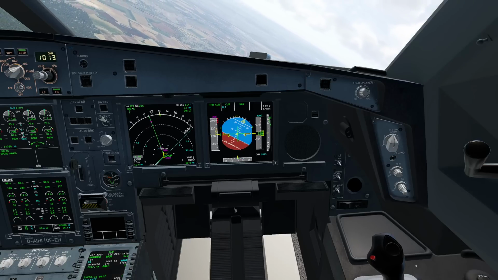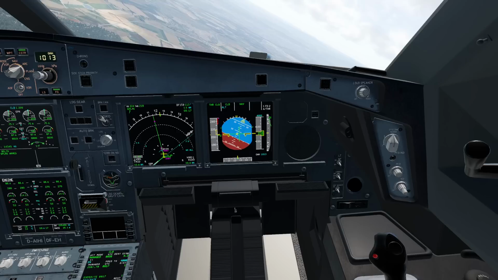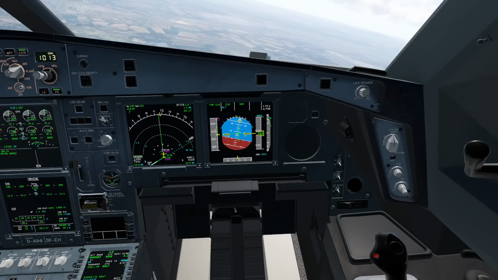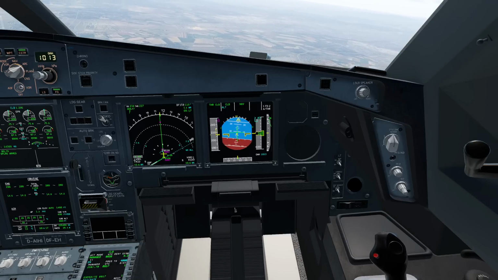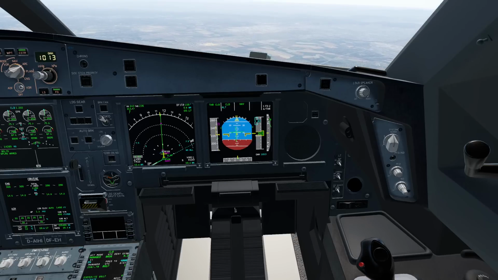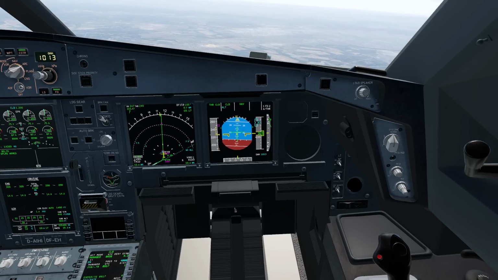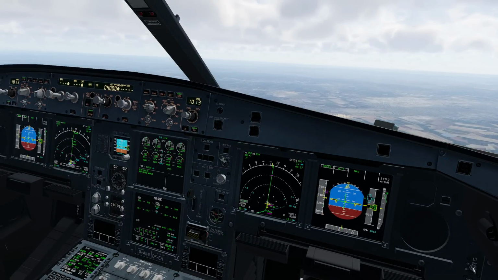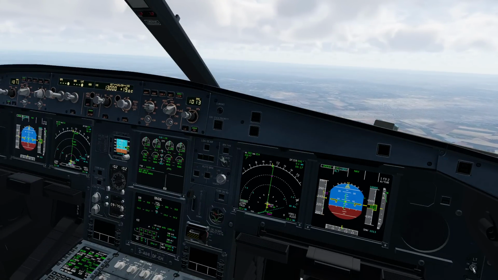1,000 to go. Okay, flap 0. Speed check, flap 0. So look at my input when I release the stick and for how long the airplane keeps rolling. Stick neutral. You can really feel the response and the delay over here due to the mass of the plane. Okay, let's continue the climb.